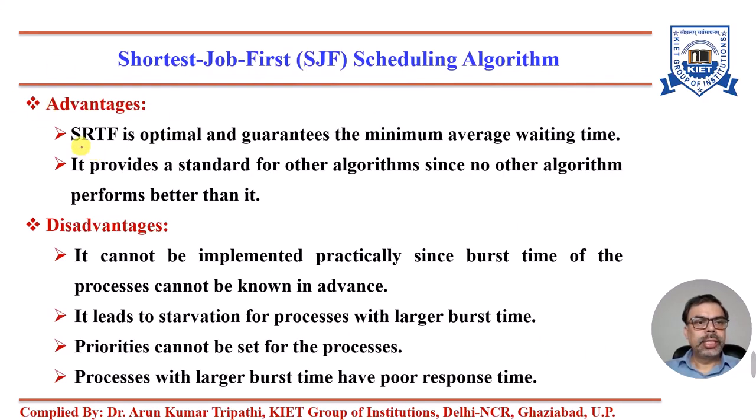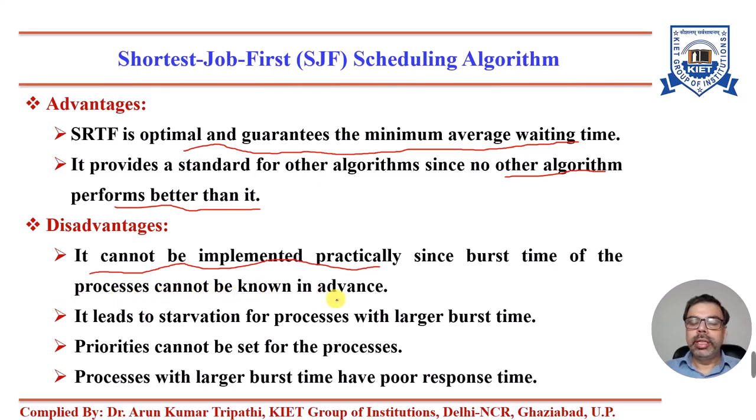Advantage: SRTF is optimal and guarantees the minimum average waiting time. It provides a standard for other algorithms, since no other algorithm performs better than it. So it is the best algorithm. Disadvantage: it cannot be implemented practically since the burst time of each process cannot be known in advance. Only when a process arrives can we understand its burst time.